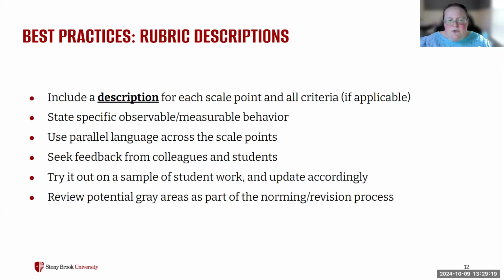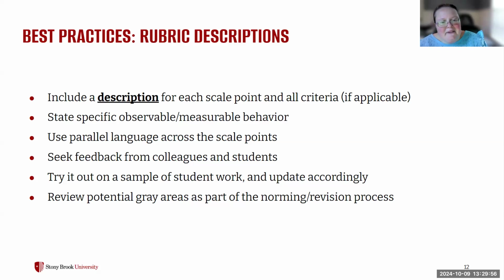Whenever possible, you should make the description specific and observable, right? So if you can include numbers, if it's something like the number of sources that are being used, you could certainly put in numbers around how many references a student should have. If there is information or expectations around grammar and mechanics and errors with that, you could put, exemplary is 0 errors and maybe satisfactory is minimal, like 1 to 3 errors, things like that.